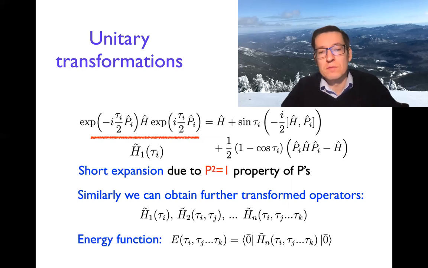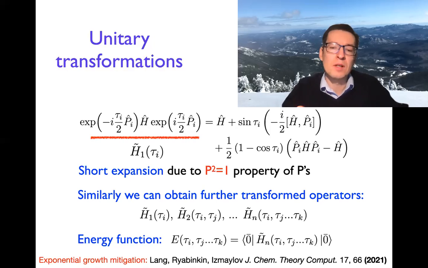And if we contract this with an elementary product wave function, zero, which can be considered as a qubit implementation of the Hartree-Fock Slater determinant, then we can obtain the energy function. All this can be done analytically. The only problem is that, of course, with the number of entanglers, the expression grows exponentially. So to mitigate that exponential growth, we recently found another way of formulating the operators that are used for so-called transformational dressing of the Hamiltonian. And that's probably going to be a topic of the next videos.